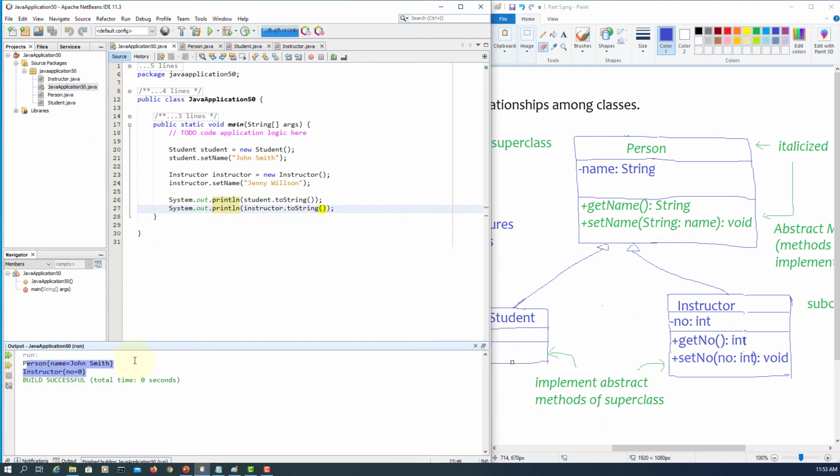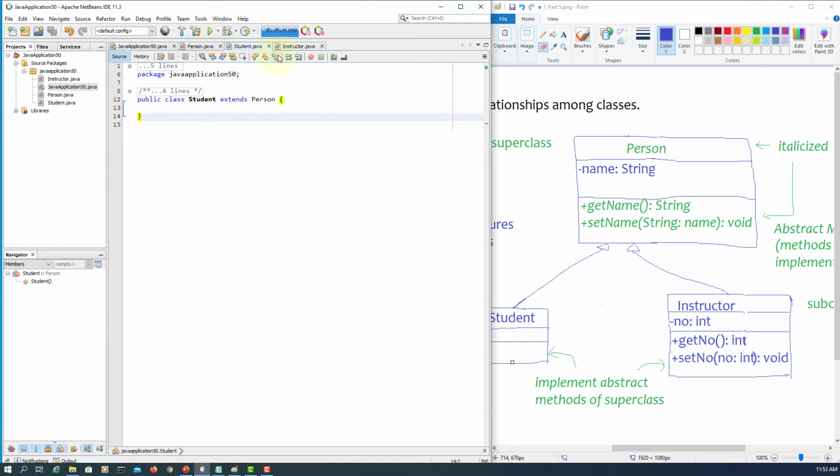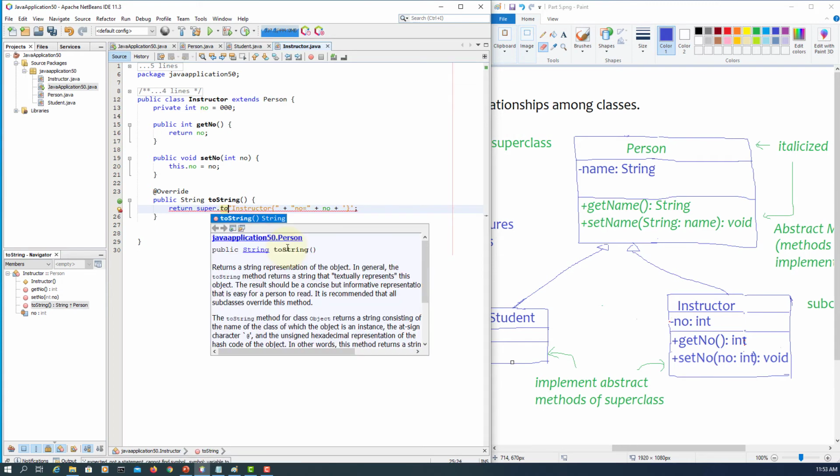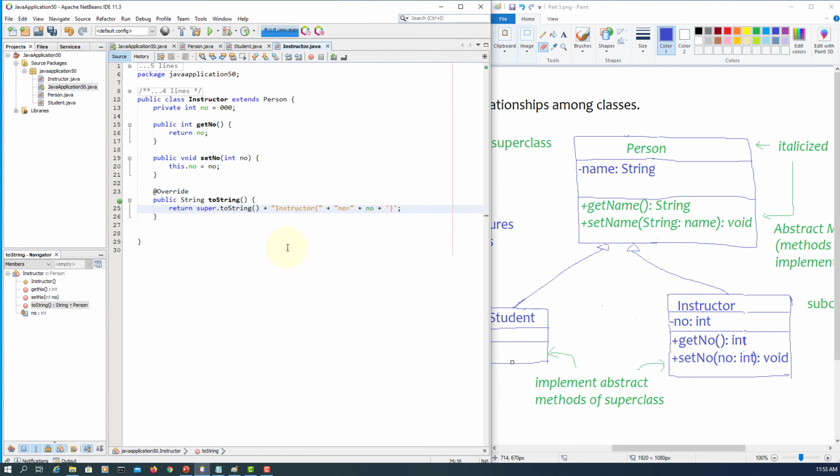So we have a person and then instructor. So when you go to instructor, you may like to print the instructor name. That means you have to call superclass methods using super.toString.